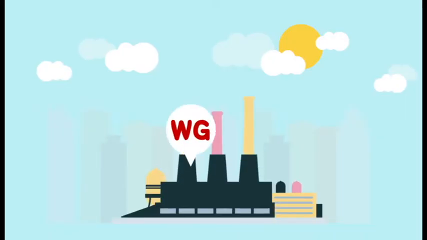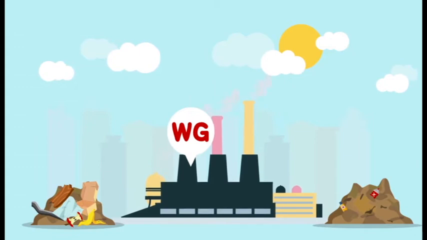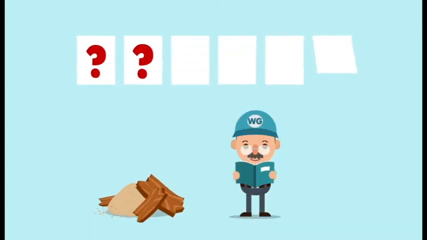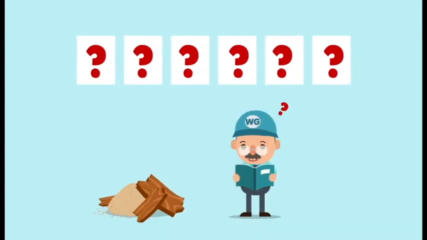For the waste generator, or WG, the first thing to do is to identify what kind of waste the factory has produced. Is it hazardous or not? Then you have to find out what identification number, or so-called the waste code, of each waste is to be categorized, because you will be required to fill out a permission form.